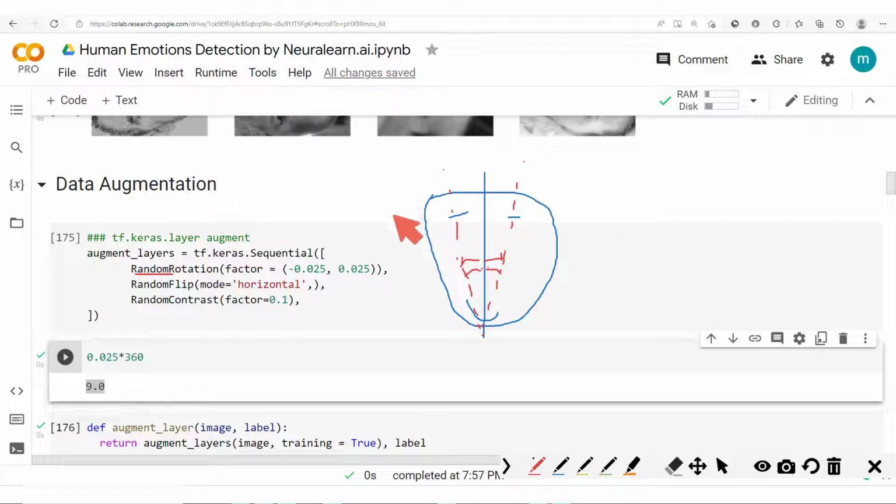So that said, the extreme, we will have a face like this. That's after rotation. So we'll go from this blue to this red, or you could also get something like this.